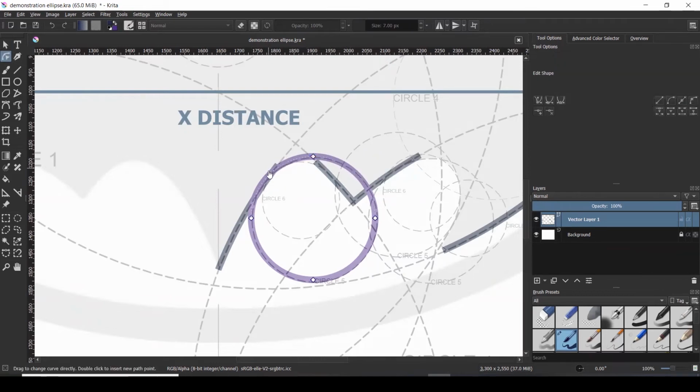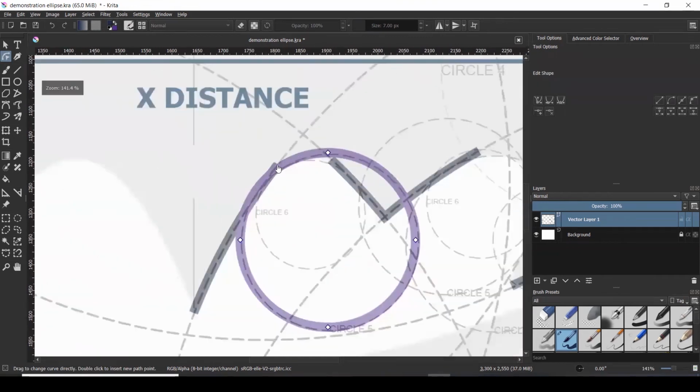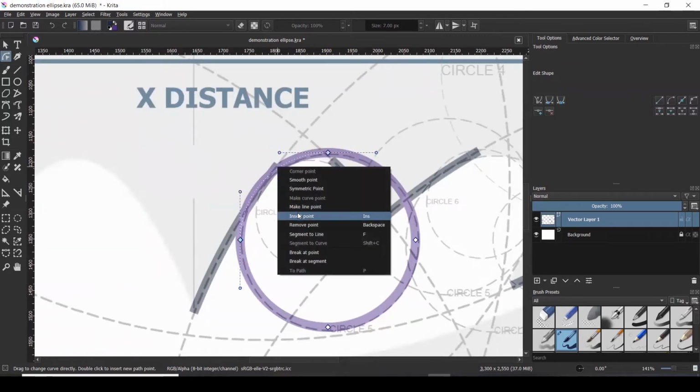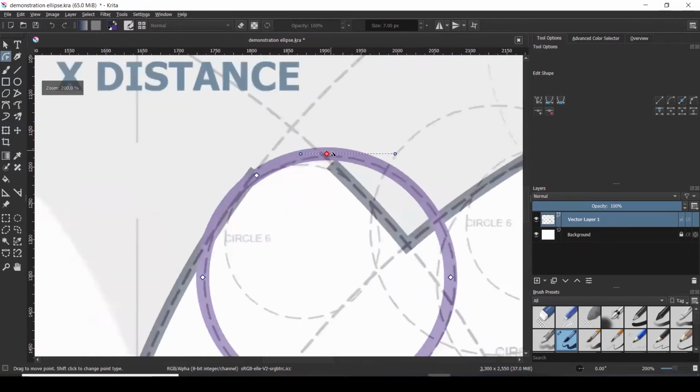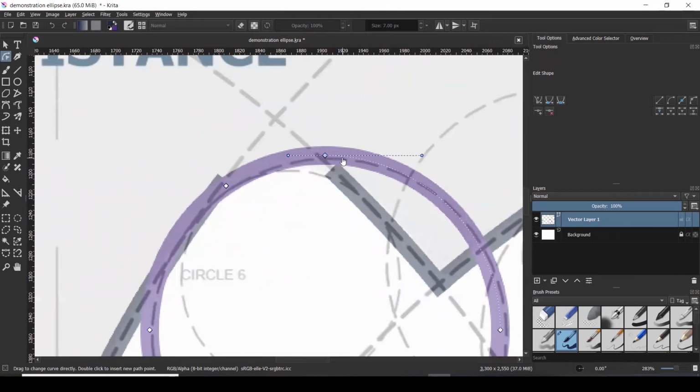To a path. Where do I really need this circle? Insert point here. And oops. Let me just cover over here and I'll insert another point there.